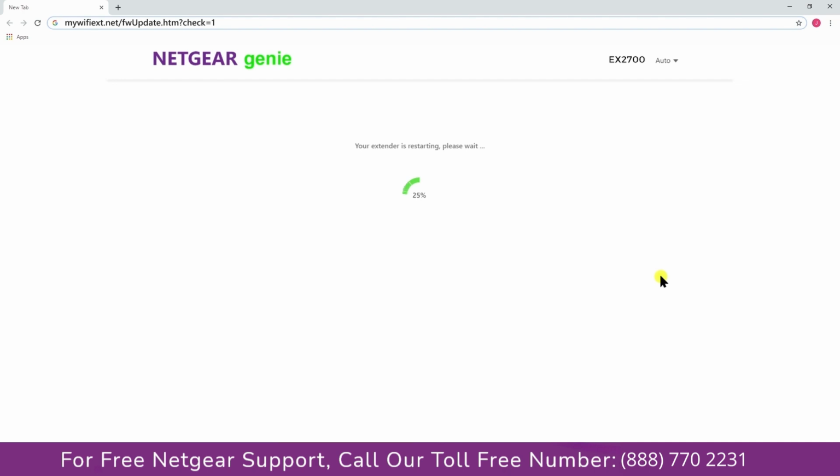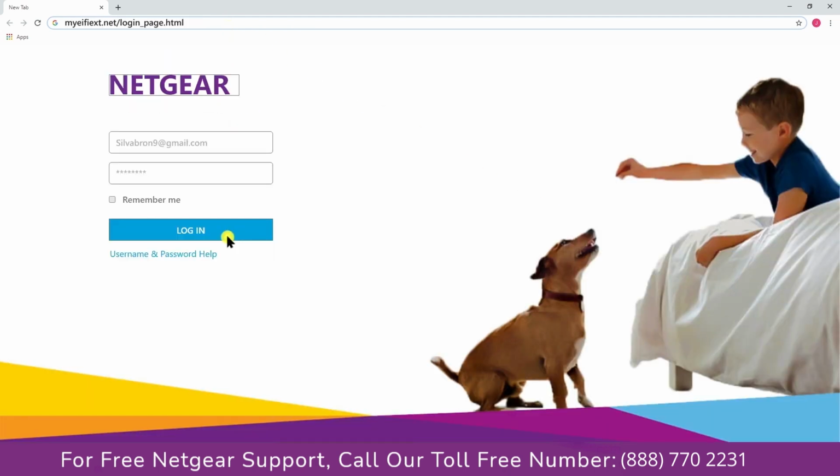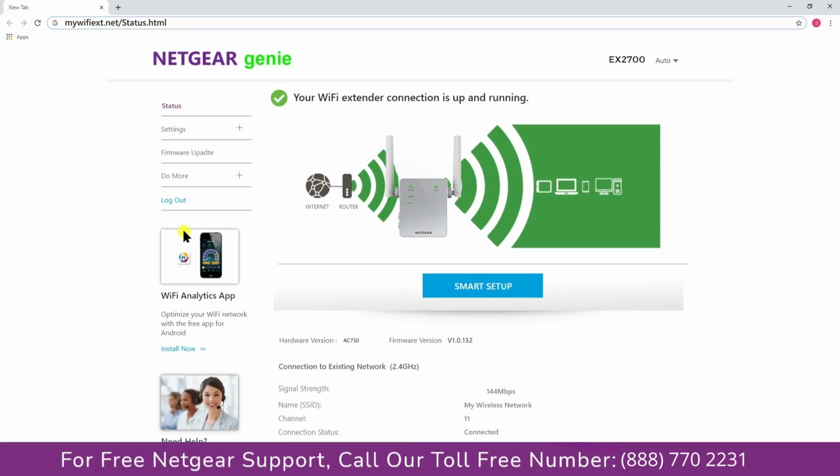Once it finishes, the extender will reboot itself and all your devices will be disconnected. Connect your device and enjoy the extended network. Return to the my Wi-Fi EXT website and log in to make sure everything is working fine.